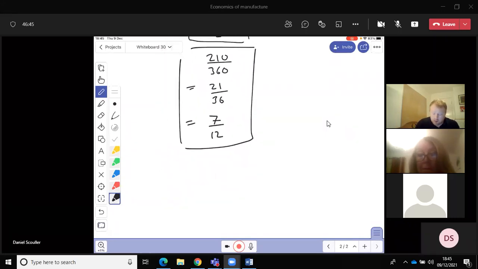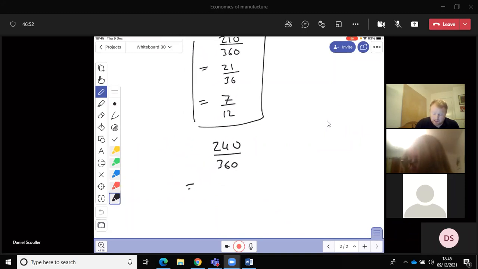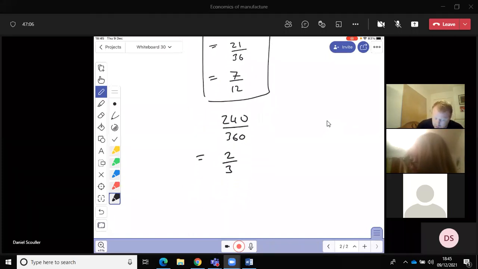210, so what would be 30 over that? So 240 over 360. That's a wee bit nicer again. Take off the zeros, 24 over 36. 12 goes into both of them, so you're getting 2/3. So you can see how it sort of fluctuates, but you need to be able to recognise that. We might as well keep going.